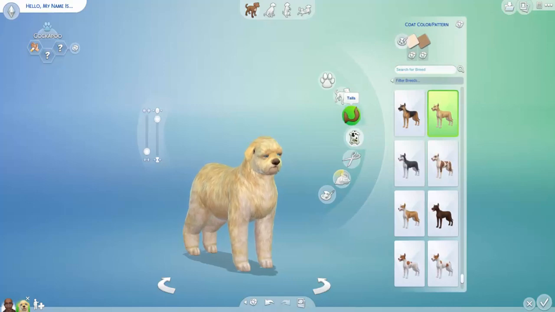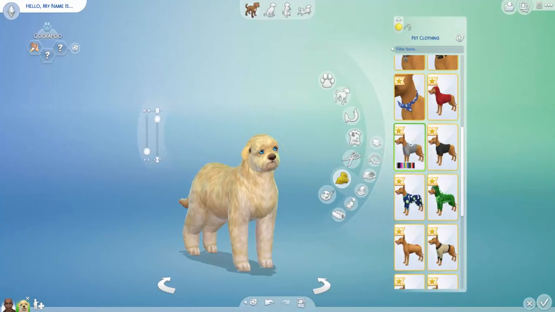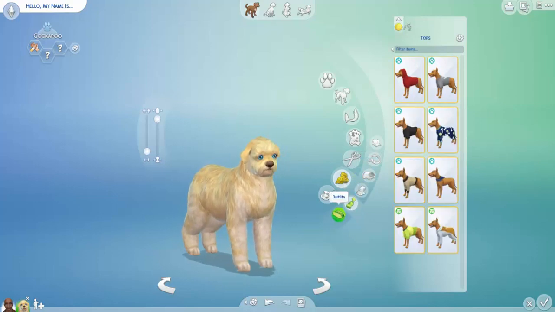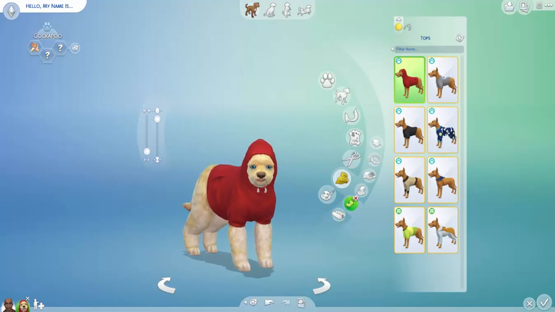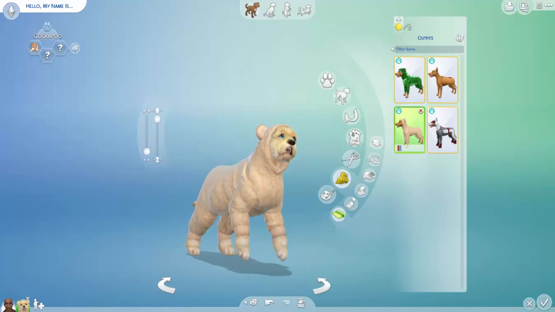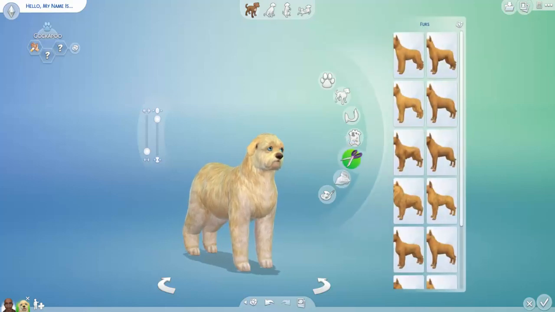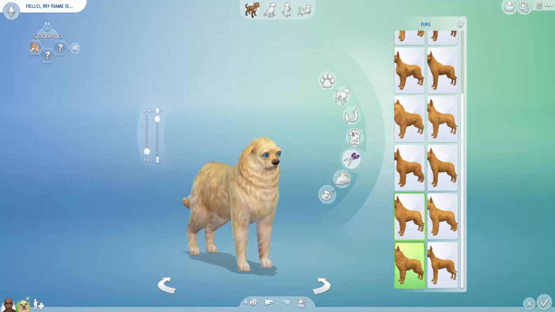Maybe costumes. Costume. Pig. Nothing like a pig. Come on. No, thank you. Outfits, pig. Was this? Nope. But we want his face to look like a pig. Oh. Nope.